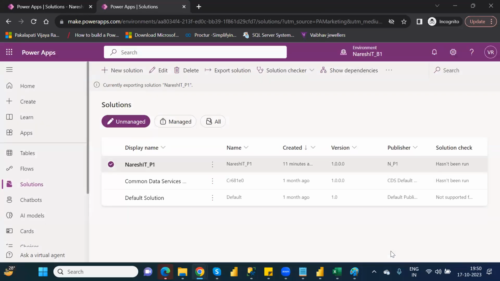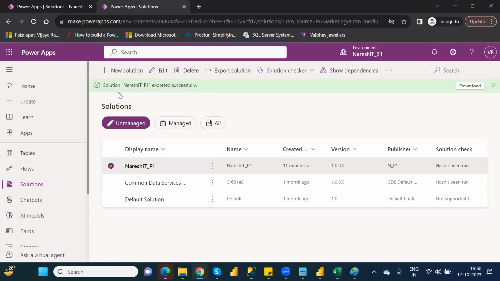Once you click on export, on the top you will see it is currently exporting the solution. That means it is exporting. You have to wait. Still it is not exported. See here, solution Naresh underscore 80 exported successfully. Until this message, you have to wait.